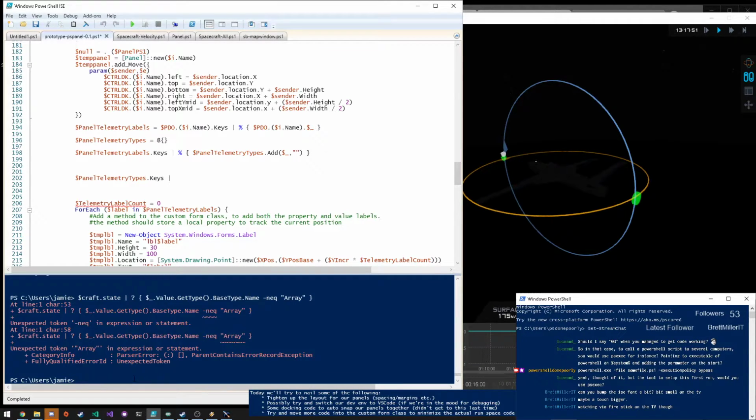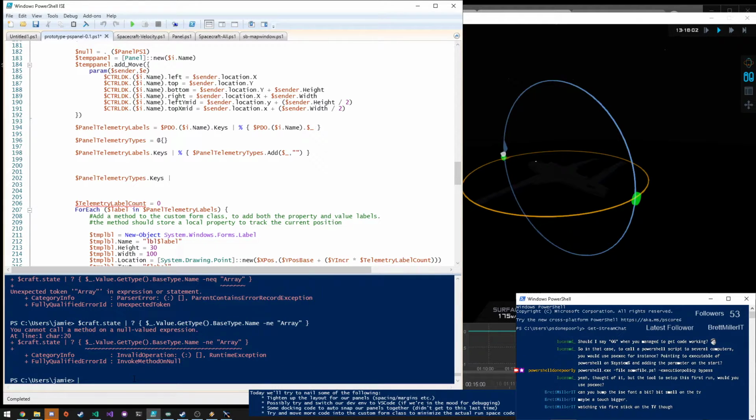No, that doesn't work. Why doesn't that work? Oh, okay. Where what? I didn't want value.